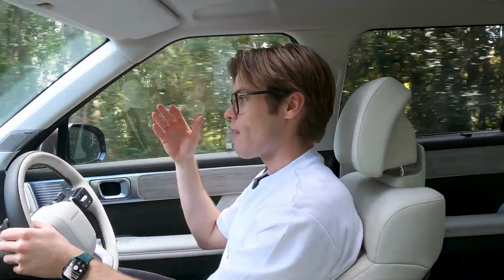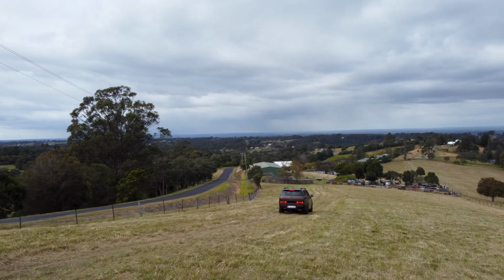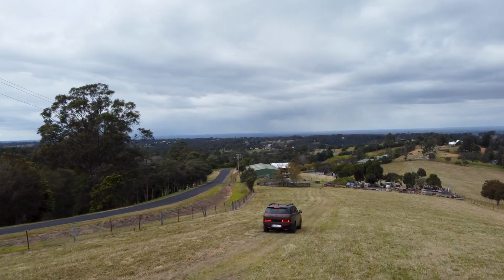But it doesn't have a dedicated EV mode button like a Toyota does, which I find a bit frustrating because I want to utilize all this battery that I have when I want to, but instead the car is making that decision for you. Now we have some drive modes here, and when you go in from Eco into Sport, because there's only two main drive modes and you have a custom My Drive mode, the paddles actually change into gear changing paddles, which is a bit more engaging and a bit more fun, and you get a bit more spice out of this thing.